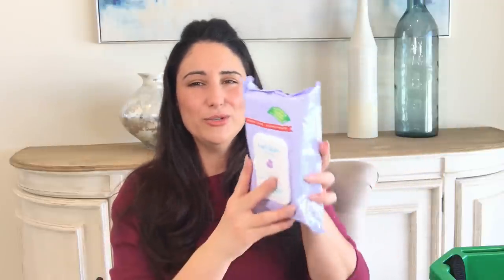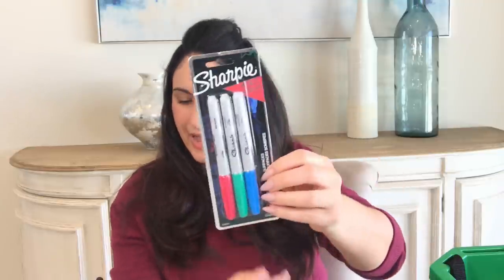I also bought the Live Clean baby wipes — I'm not usually a big wipe user but Live Clean is such an expensive line, usually $4.99 or so at my grocery store, so I couldn't pass them up. I'll just put them in my car. They're soothing oatmeal relief baby wipes. I don't want to open them until I'm actually going to use them because I'm afraid they'll dry out.